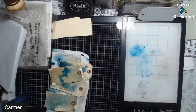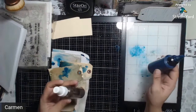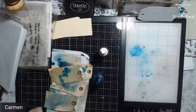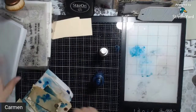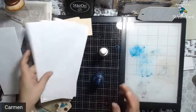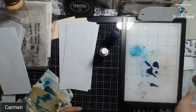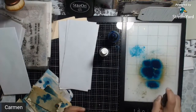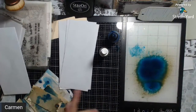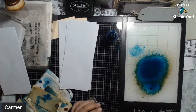On what, Julia? On the papers, I used 3 inks. There's a turquoise colored one, this chocolatey one, and then this goldish one right here. We're going to pull a couple more out and continue to do the same thing. I've pulled out 3. We're just going to add some of this color here. They kind of separate from each other. That's the Deco Art and the Lindsay. They almost look like they work like alcohol inks in a way. When you put them together, that's interesting to see.